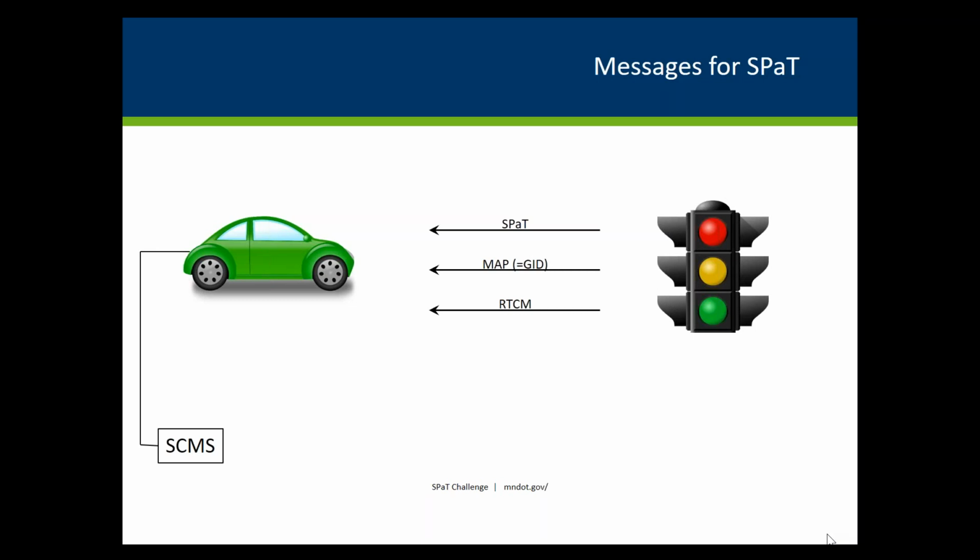So then the last one, the car people wanted us to send. This is actually information, a GPS differential correction message. The cars in general might not be able to position themselves closely enough to be able to figure out for sure which lane they're in. And it makes a difference if you're in the left turn lane versus the through lane when you're trying to figure out what you listen to from the SPAT message.